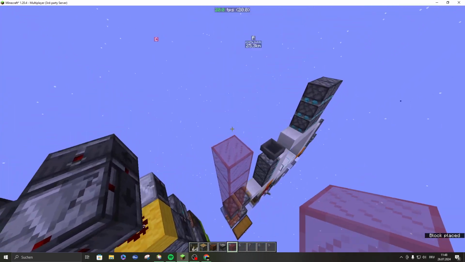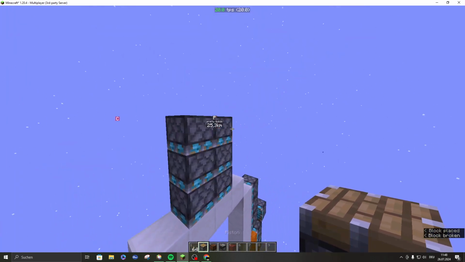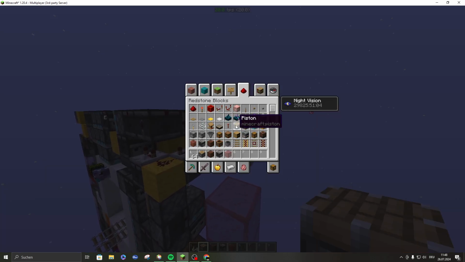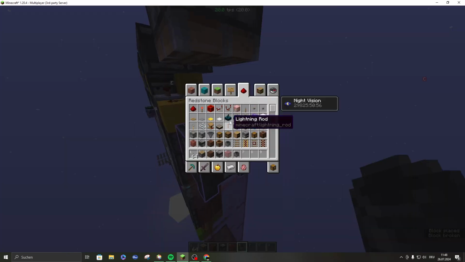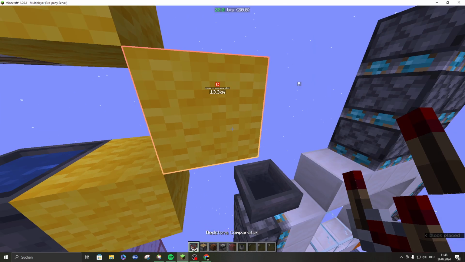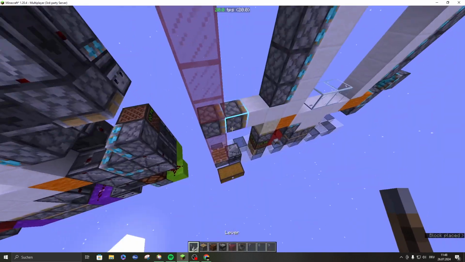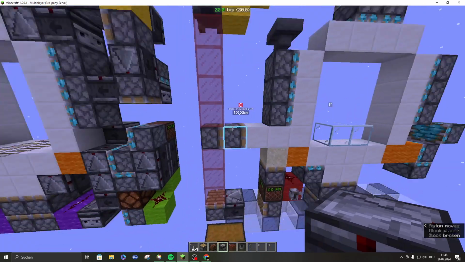Let us go all the way up, and then on the highest layer, same height as those triples, place a piston. Then to return this, put a cauldron right here, and you just fill it up with water. Then let's place yellow wool like this, and then a comparator right here. This is so that this gets moved up after 2, so we can update this. You can see that is that.